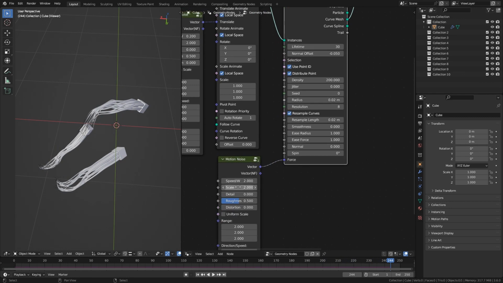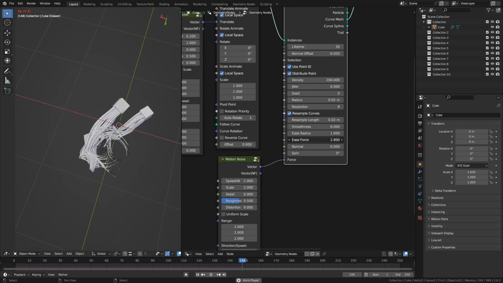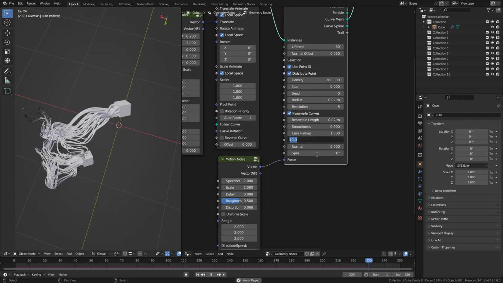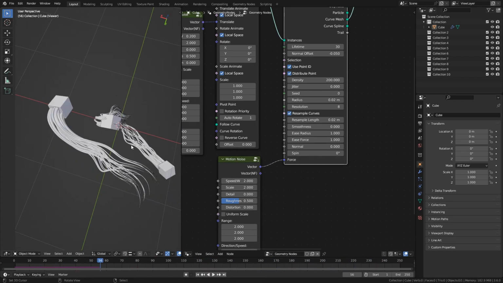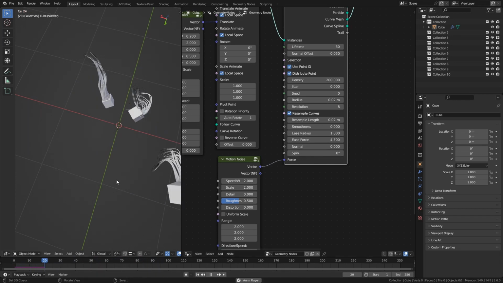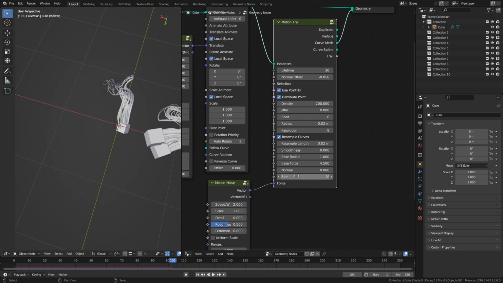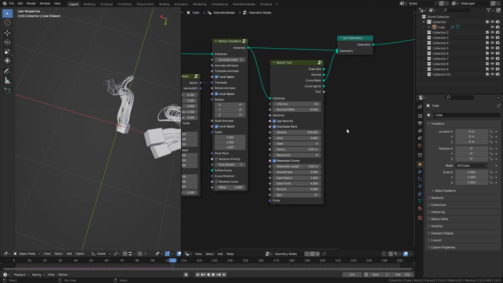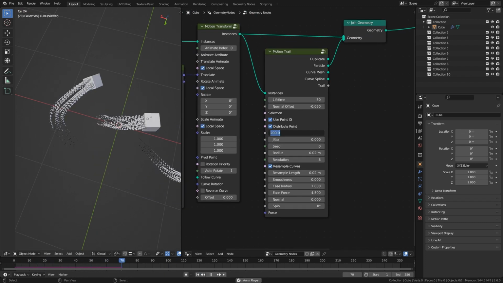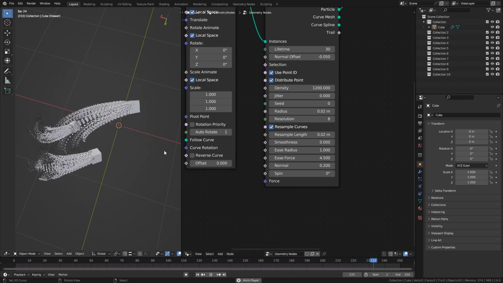Here is the influence of force. Normal is to control the force in the normal direction.